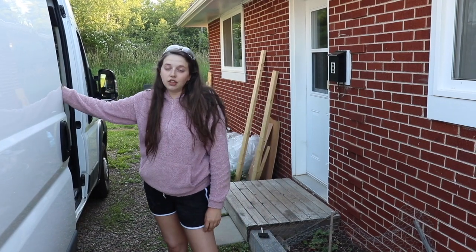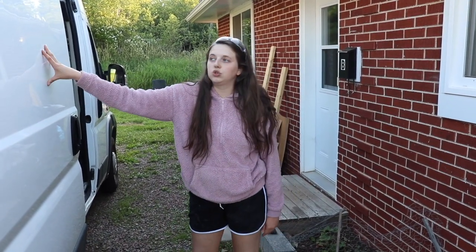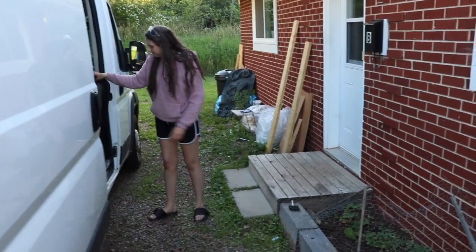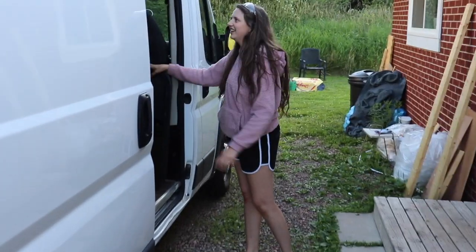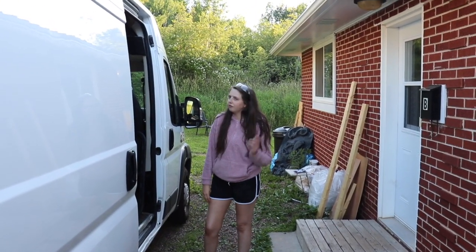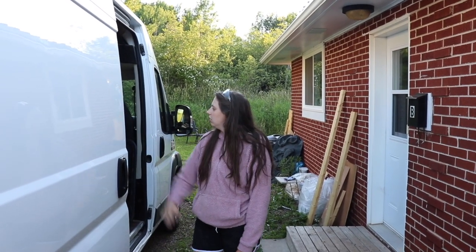So we actually haven't put anything on this door yet. I was gonna put a bulletin board on the other side just for something cute. So we have nothing on this door right now. So that's where we're gonna put the window to give us some better ventilation, because as you see it has a screen. It actually opens up. Anyways, otherwise, if I hadn't known we were going to get this before, I might have put it in the bedroom or the kitchen area, but door works. Yep. And it'll bring in a little bit more light, too, because we only have our back windows right now.